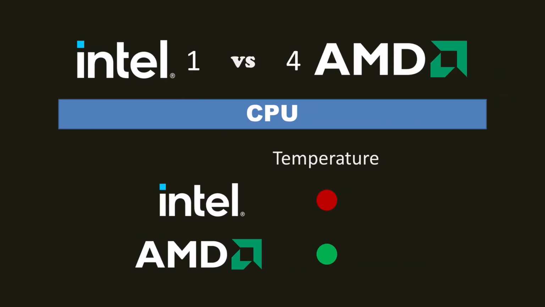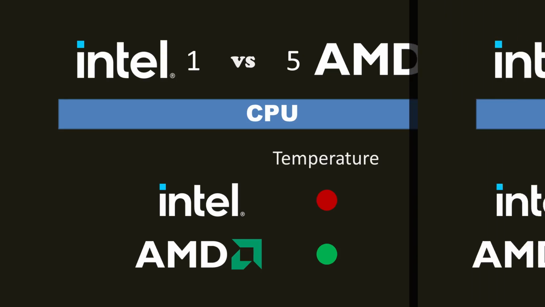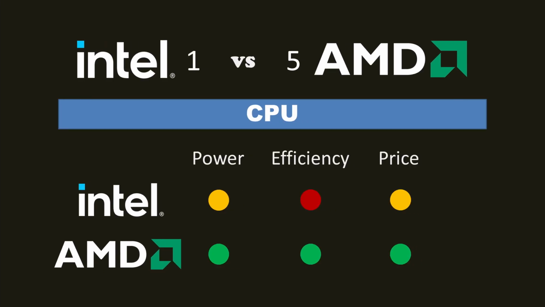Intel CPUs get much hotter than those from AMD. This has to do with the old lithography. The only way to reduce the heat would be to offer less CPU power, but then nobody wants to buy Intel CPUs anymore. Due to the outdated technology that Intel uses, you lose out in all areas.